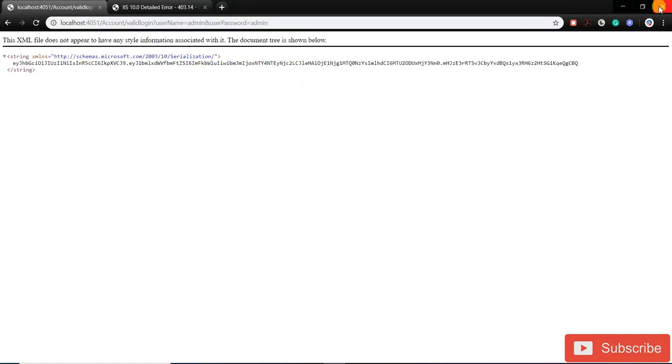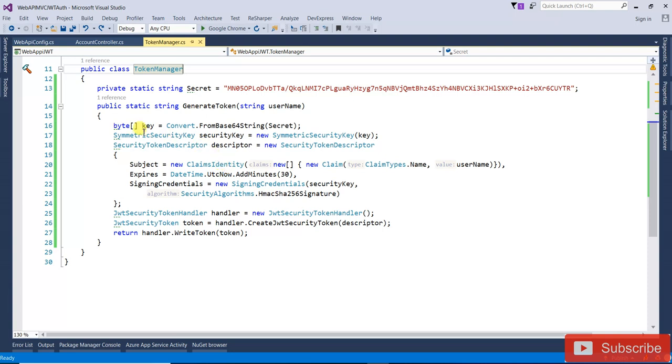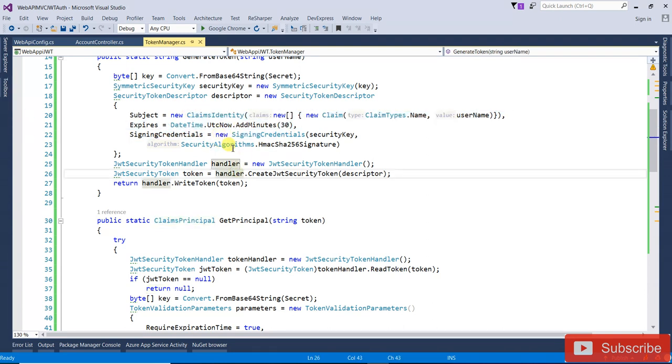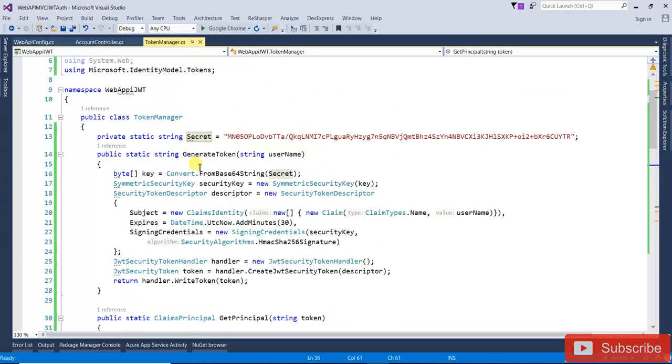Now next thing is that once the user sends the token with your username, it will generate that username with the help of your claims. So we'll get the token. If you pass that token, it will return that username. Now second thing, if we look here, if you pass that token, it will return the claims principal that you have done here, by the JWT security token handler, and here ReadToken will again convert using the same secret key.